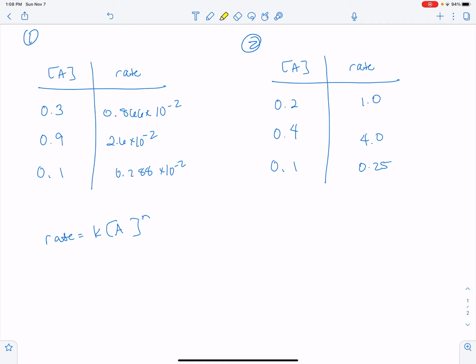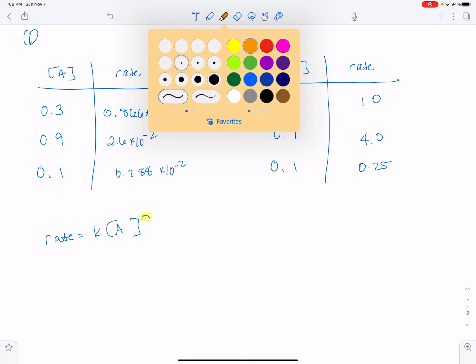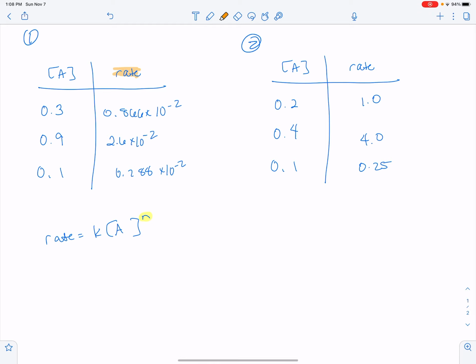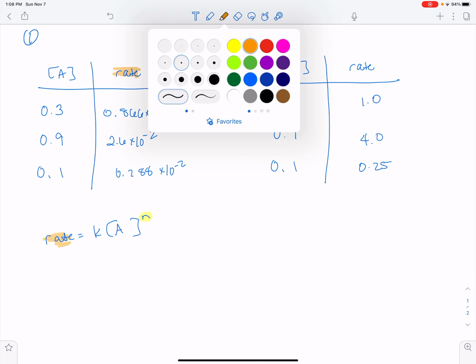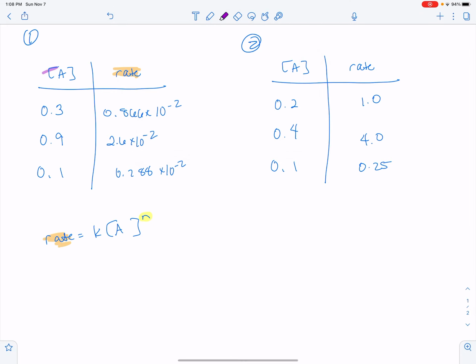Okay, so these are really easy to solve. They might just look a little weird at first. What you're actually trying to solve for is this value right here. You're just trying to figure out what it is. If you know the rate, you'll notice that's this term. If you know the rate, and if you know your A term, then you can figure out the relationship between the rate and the n.